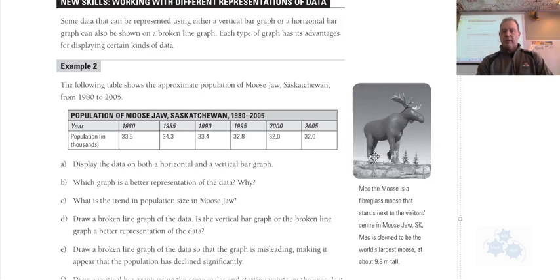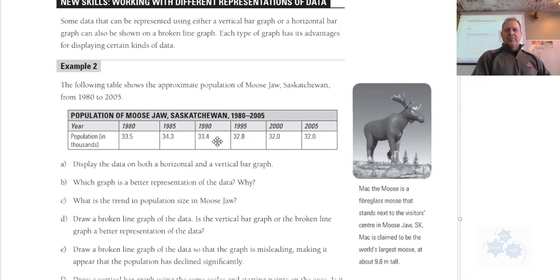All right, so this is in Moose Jaw, just a mere 45 minutes away from where we are right now. And it's the largest moose in the world, although lately in the news, there's a big battle with Norway, and apparently they claim to have the largest moose in the world, so it's a big battle right now. Very, very close. I think we should just give Mac a new rack. Give Mac a new rack. We should pick it somewhere in Moose Jaw, so it can be the largest in the world again.